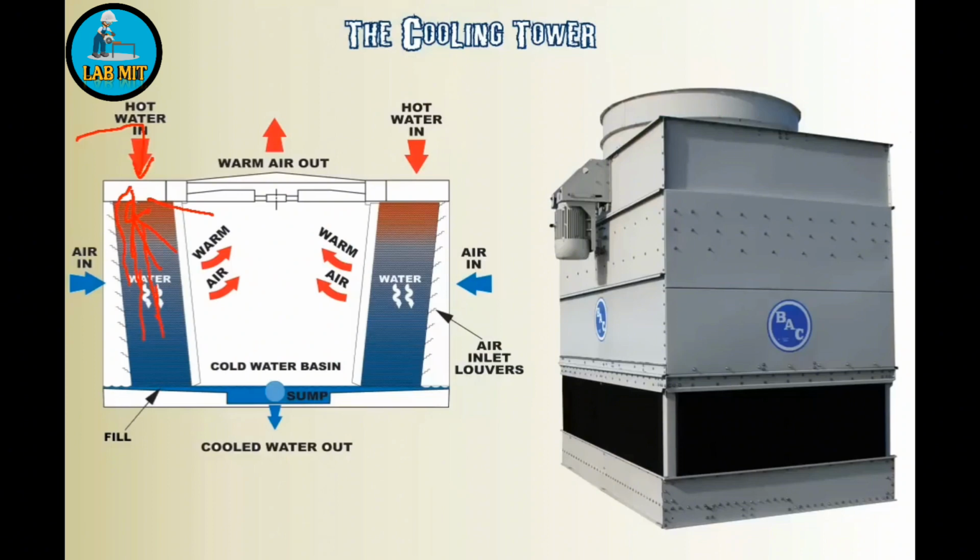Now the purpose of raining down across just by itself would actually help cool the water down just with the air naturally coming, with the water pouring out and going across these little fins that are here. That'll actually give it a little bit of cooling. So sometimes you'll actually use that as a first stage of cooling. A second stage of cooling, or sometimes the first stage, depending on the control sequence, will be this fan that we have right here. Now this fan, once turned on, actually pulls air in from this direction and then shoots it out the top.